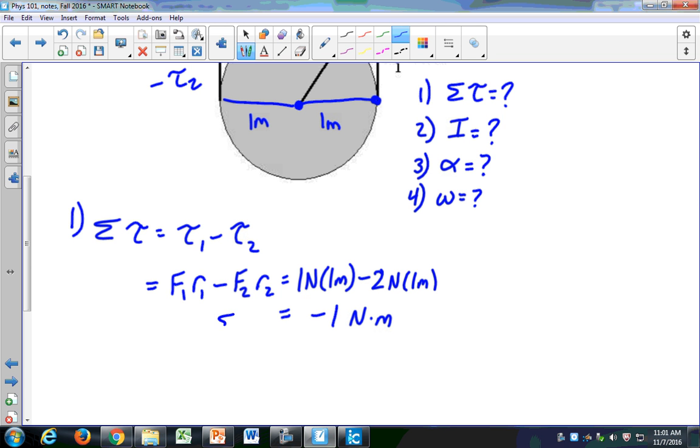Okay, so that's my net torque. Now I want to know what is the moment of inertia. And this is where you need to go back to that equation sheet that you'll have on the test and the table that I showed you and figure out what is the object that we're talking about. In this case, it's a disk. So if you look at that table with all those different shapes on it, you can either look back a few pages or go to the equation sheet in the back and tell me what kind of object this is that's listed on that equation sheet.